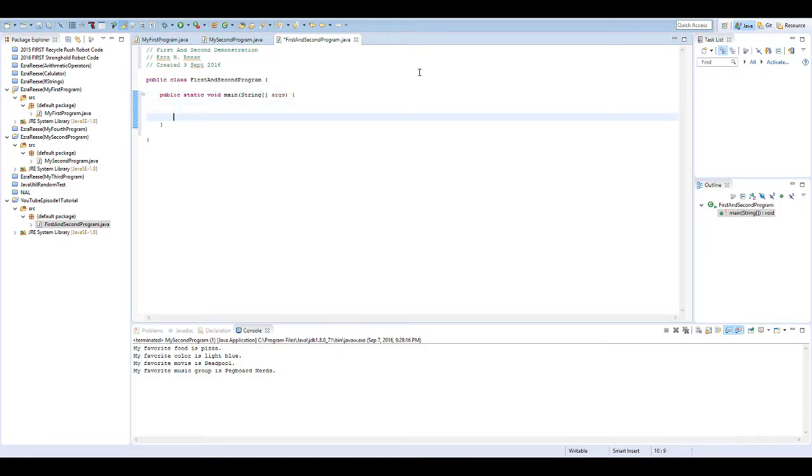So we're doing the first program. The first program was to say my favorite blank is blank, right? So I'm going to say variable creation, strings. We're going to do String first blank and String second blank.